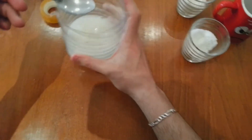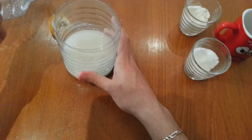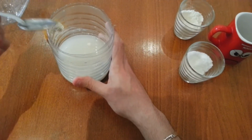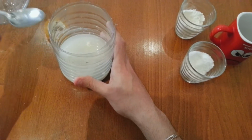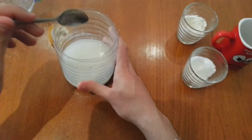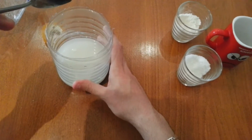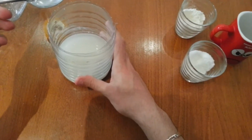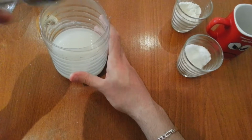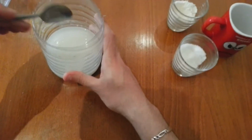Now this mix of yeast and sugar will produce a gas. It's called carbon dioxide gas. This gas is completely harmless to people and animals, but what this gas will do is simply attract the mosquitoes and other flying insects like a magnet. Mosquitoes will leave anything and go to the source of this gas.